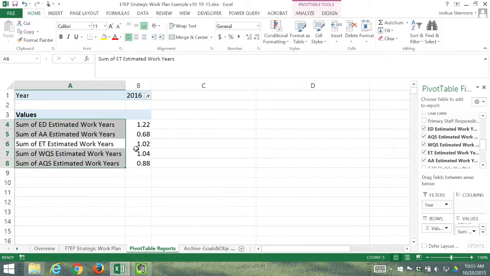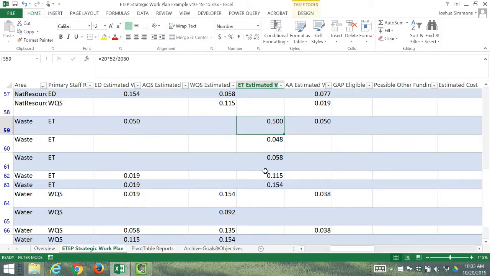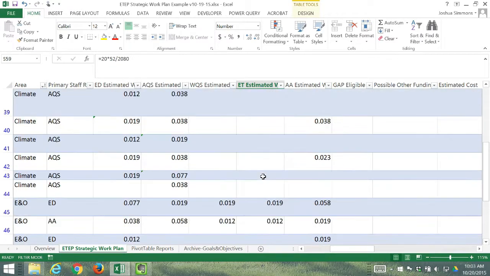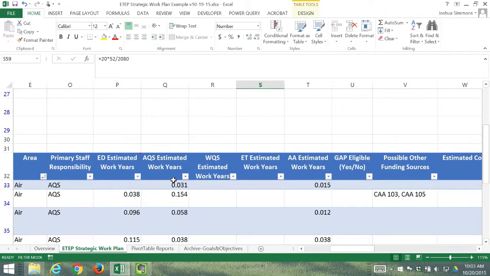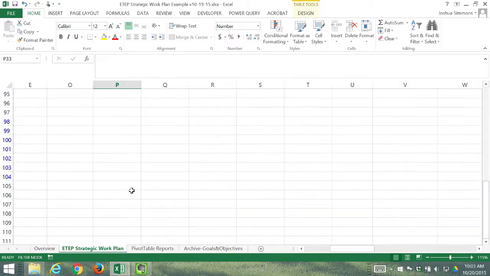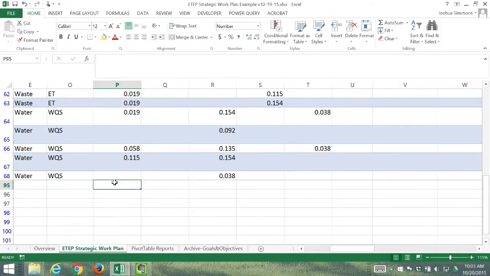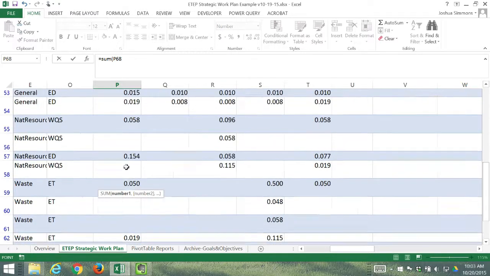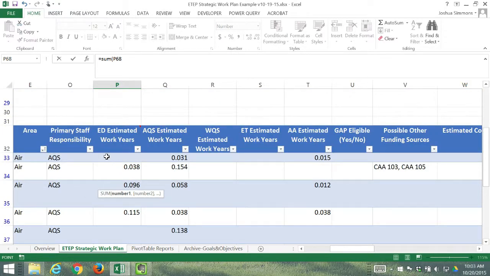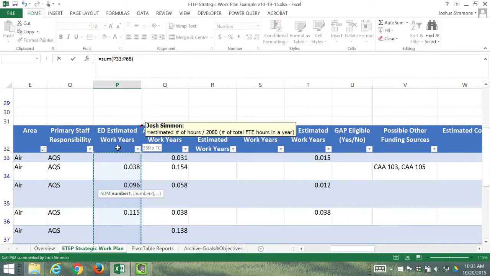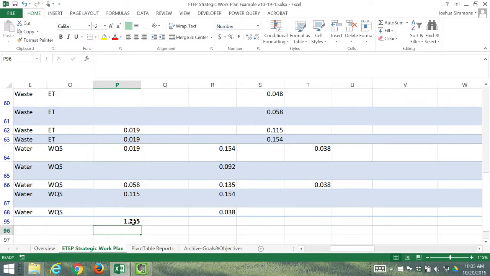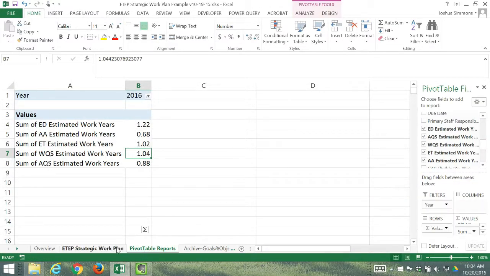Hopefully I've made it clear enough. But you can actually go back here, and you could select the fields themselves and just sum them. So in this case, we can just select all the fields and just go equals sum, and then we select from this entire field right here. So now it's going to do the sum of each of those. So it's just running calculations, doing what the pivot table is doing anyways, and it's doing 1.25. So we go back here, 215, and it's the same number, just rounded up as over here.